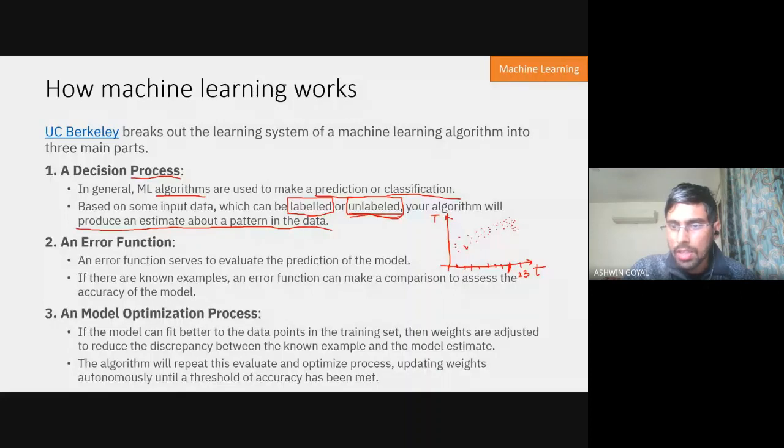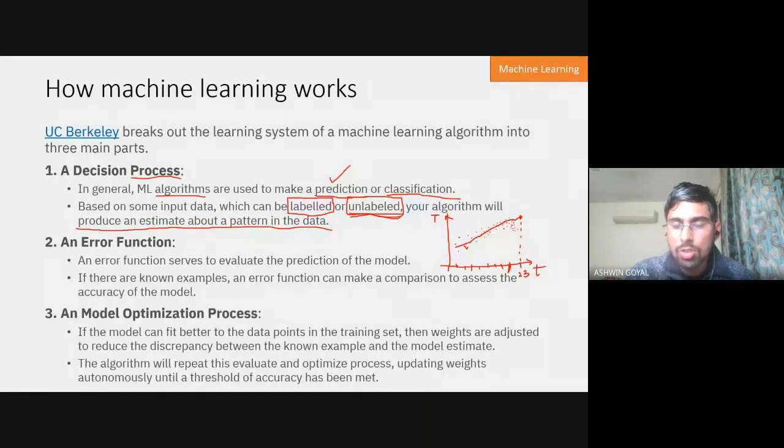If I draw a line that tries to regress on this, a line that tries to explain the trend, it will be something like this. And that line will help me to predict the price of a house in 2023. So first of all, this is machine learning. We are trying to bring out some pattern from the data that we have, and we are trying to predict something. So this is a use case of prediction.